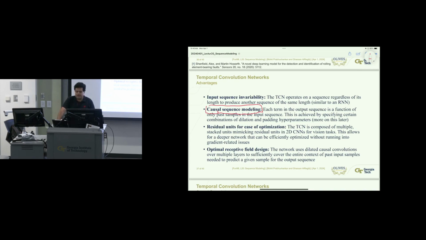And in a way, it makes a lot of sense, because that's how processing needs to happen, right? We won't have access to future inputs. So what is the point of even thinking about non-causality in this case? When you are analyzing something right now, it depends on all the information that you have, not on information that might come later down the line. That is essentially what we are talking about in terms of causal sequence modeling. Intuitively it makes sense, but there are cases where this is not true.